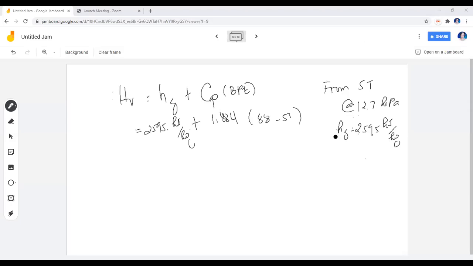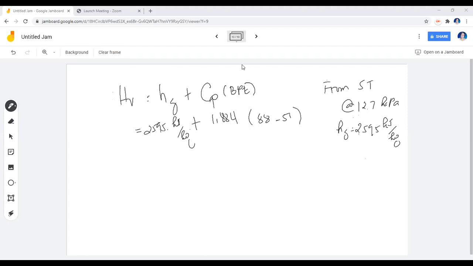Now we ended in the part wherein we are going to get from the steam tables, at the operating pressure of our column, the saturated enthalpy of the vapor. I just approximated this value so I will not interpolate anymore. But in your case, again, as I have said, if there's a need to interpolate, you have to interpolate. And then we plug in this particular value in our formula that accounts for the enthalpy of the vapor, so accounting for its saturated vapor enthalpy and the superheat.